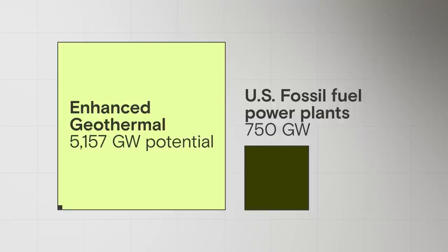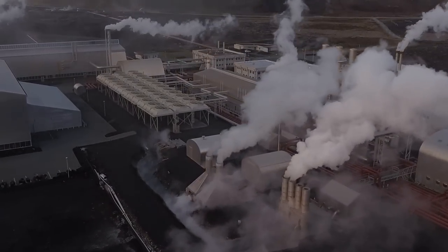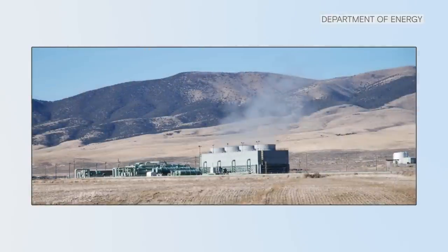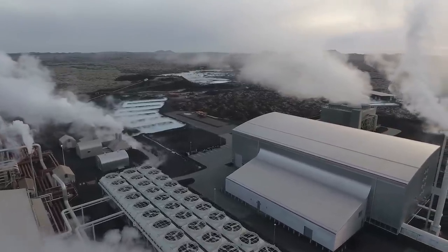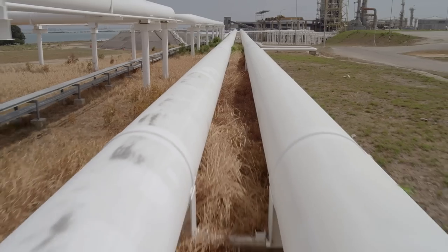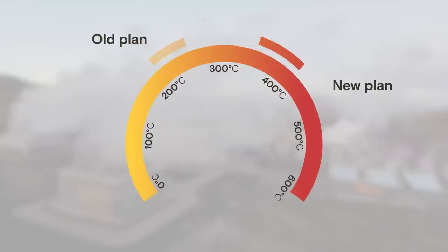So why isn't enhanced geothermal powering the world? Despite a few successful pilot projects, the problem, once again, is money. Right around the time people were getting serious about enhanced geothermal, another energy transition happened. With the advent of natural gas, the price of solar panels going way down, and wind technologies coming along, everything sort of changed in about 2014-2015. The goalposts changed — the marginal price of energy, especially renewable energy, just dropped. This is Jeffrey Garrison, VP at the geothermal company AltaRock. AltaRock was one of those companies trying to build on the promise of enhanced geothermal, only to be caught off guard by that wave of cheap gas and renewables. In order to be competitive, the only option they saw was to build an even hotter enhanced geothermal project.